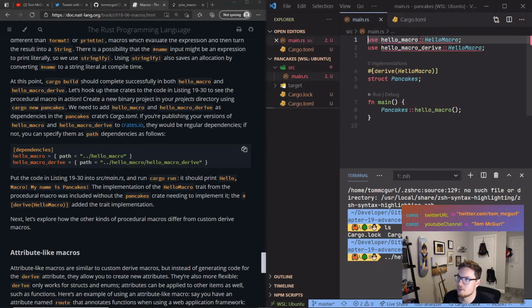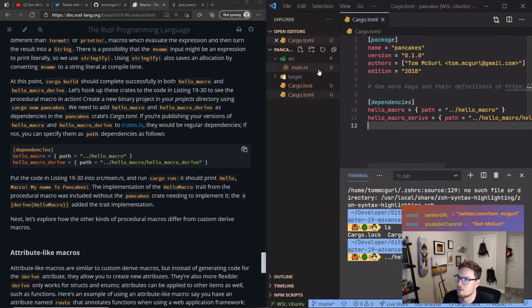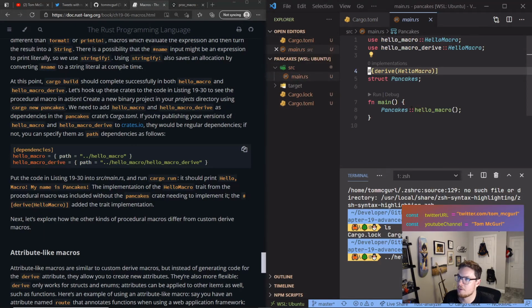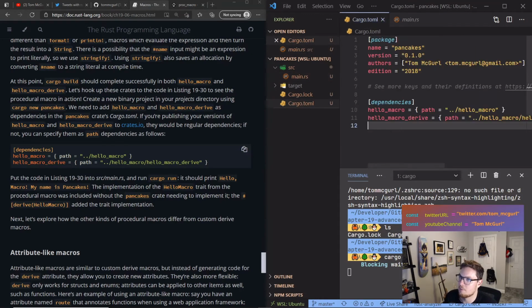Let's see what's going on here. Unresolved import. Well, that just might be because we have to... There we go. Everything looks good. Let's run cargo run. Waiting for file lock on package cache.